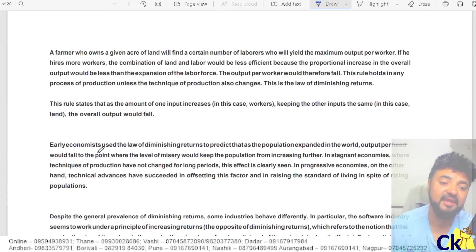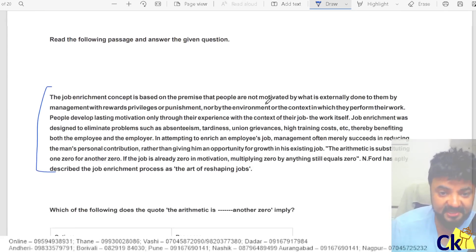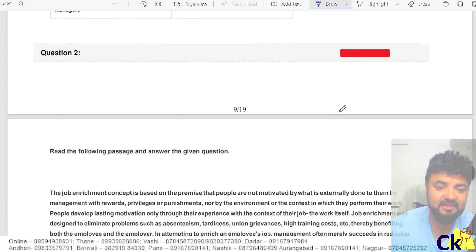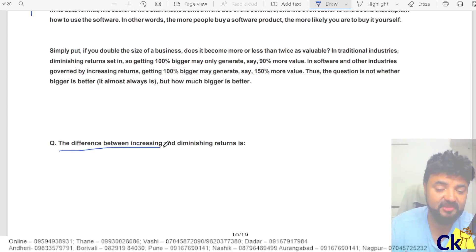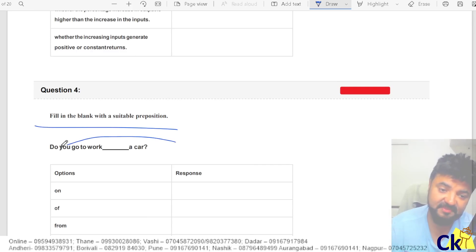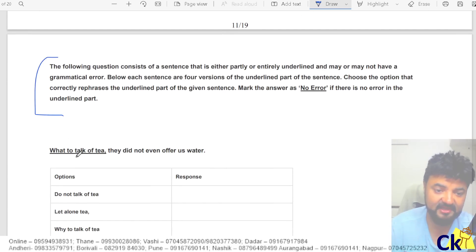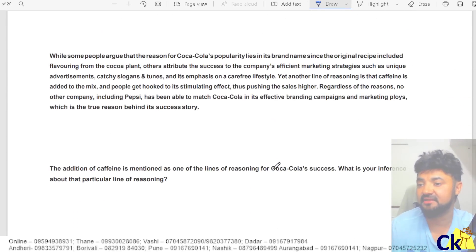And then verbal. Verbal mein ko laga tha ki shayad section alag kar denge woh log, like grammar vocab alag kar diya and reading wale question alag kar diya. But aisa hai nahi. For example let's look at section A. Section A mein we have a RC, another passage based question, another big RC. Find the difference between increasing and diminishing return. So fact based question, not very tough. Fill in the blanks, ismein grammar bhi daal diya. Ismein grammatical error, grammar bhi daal diya. Section B mein bhi ek aur RC daal diya. So aisa nahi ki RC alag kar di, alag kar di. But aisa ho sakta hai ki shayad alag kar de.